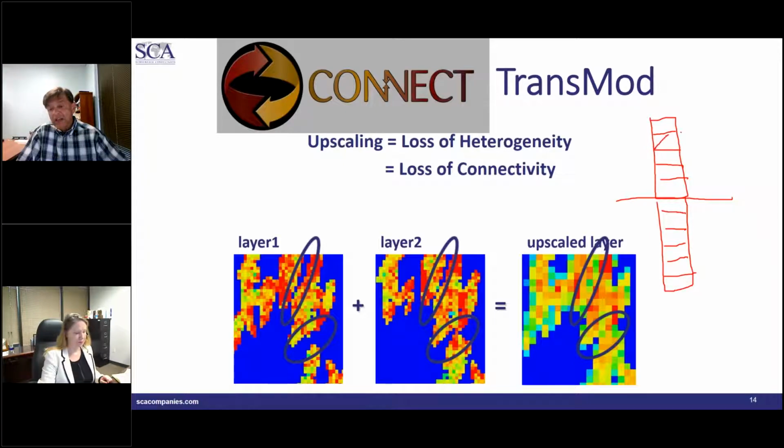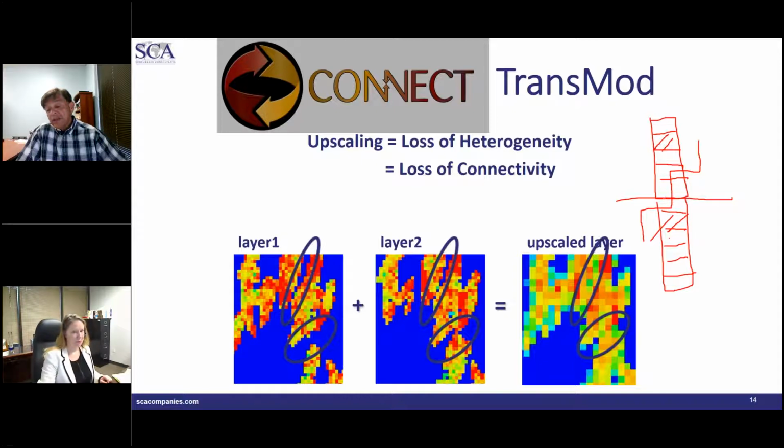So if you have a shale here and shale here, then when you calculate the vertical permeability in the upscale grid block, it is 0. And when we calculate the vertical permeability in this grid block, it also is 0. So the transmissibility will become 0. But in reality, you could have flow which may go like this. So there is always a possibility that still there is a flow observed.